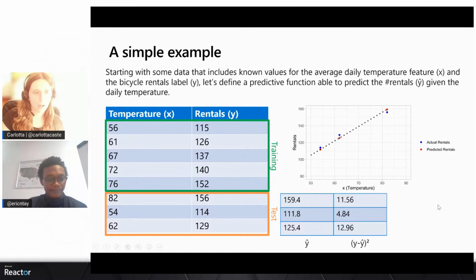One of the most common ways to measure the loss is to square the individual residuals, sum the squares, and calculate the mean. Squaring the residuals has the effect of basing the calculation on absolute values, ignoring whether the difference is negative or positive, and giving more weight to larger differences. This metric is called the mean squared error, and from the mean squared error it's also possible to compute the root mean squared error, whose advantage is that the loss is expressed in the same unit of measurement as the predicted label value. So for this example, you can affirm that on average, incorrect predictions are wrong by around 3 rentals.